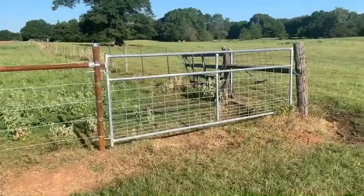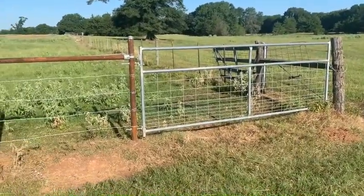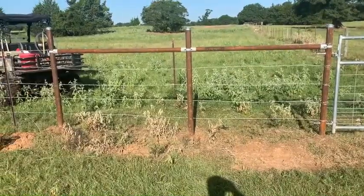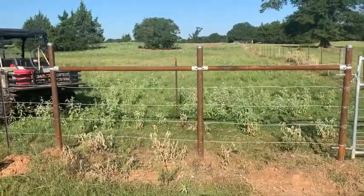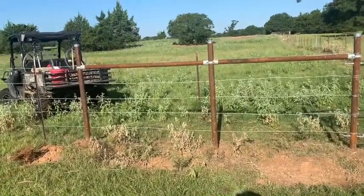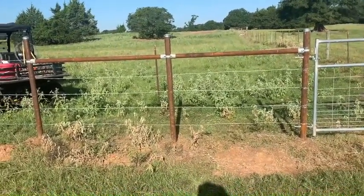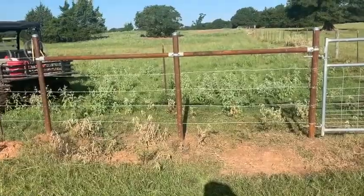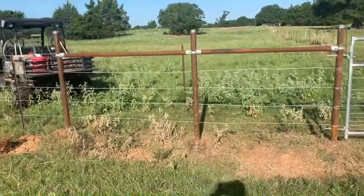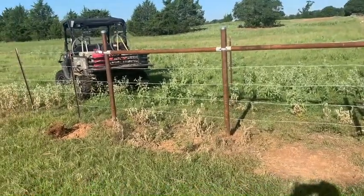I'll tie in some pictures of some of the other applications we did, but you know, it's not for everyone, but I've had these in now for 2 years, 3 years in some spots, and you know what? They're holding up. They don't seem to be slipping or moving. So structurally and integrity wise, I feel like it's a pretty good design, honestly. And we'll see.